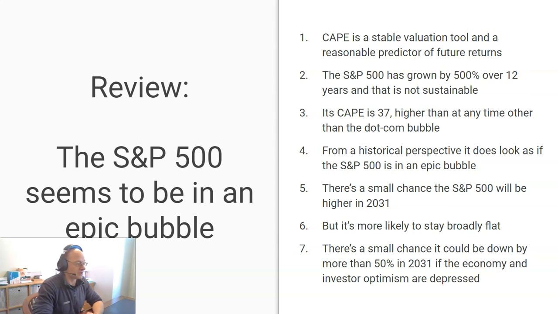There's a small chance that the S&P 500 will be higher in 2031, but it's more likely to stay broadly flat. And there's a small chance that it could be down by more than 50% in 2031 if the economy and investors are depressed. So that's all from me for today.